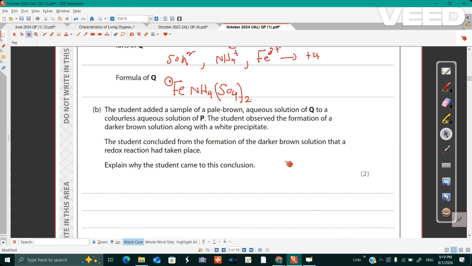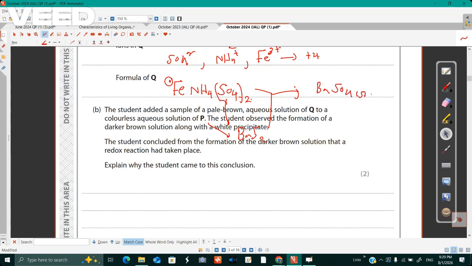Now you have to be very, very careful. You have to think of the ions. There are three ions versus two ions. In P we have barium 2 plus. We knew P was barium iodide. Barium iodide and ammonium iron sulfate are getting mixed, so you know it can form barium sulfate. You must identify it. The answer itself was also given there. You can have a barium sulfate precipitate because sulfate ions are there. There's a possibility of a white color precipitate.